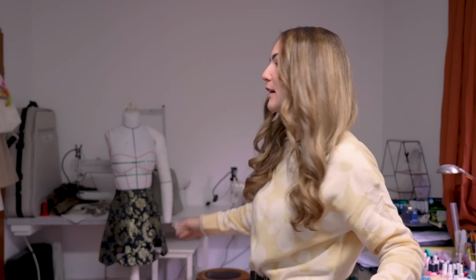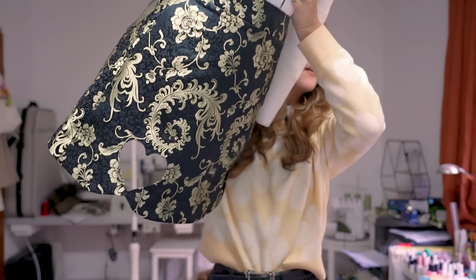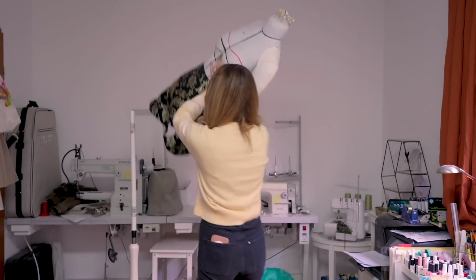You can see my mock-up that I did yesterday with my pattern already here on the bust. So as you can see, I'm gonna make a skirt, an A-line skirt, but it has a twist. Can you see that? It has cutouts. There we go. Heart-shaped cutouts. And I'm super excited to show you how I did this. And then in next week's episode, we're actually gonna make a heart-shaped top as the second piece for this outfit.